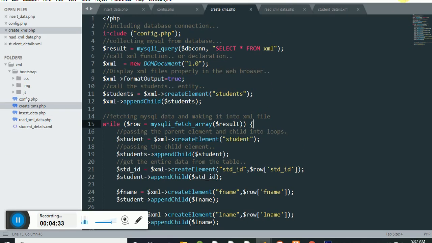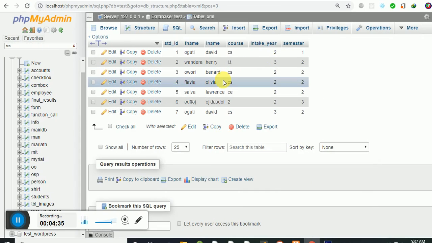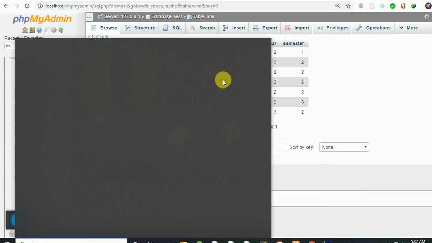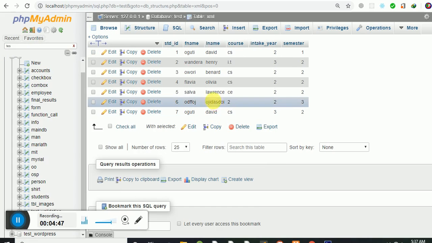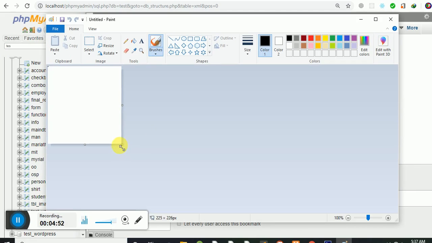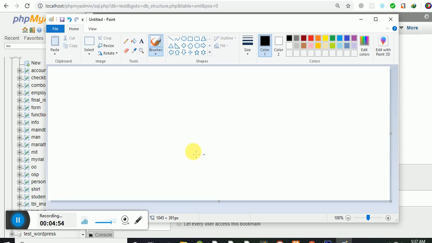So what am I talking about at the moment? We just use one minute to explain this piece of code. We just try to pick something called Paint, so that we can attempt to write a few things there and share some concepts. Now if I may take you back to Paint here, just do some simple drawing.